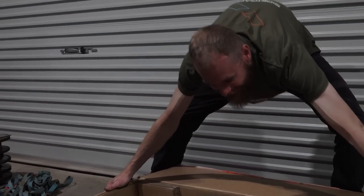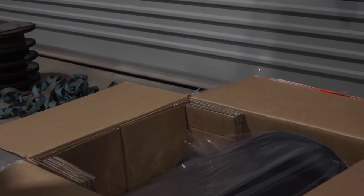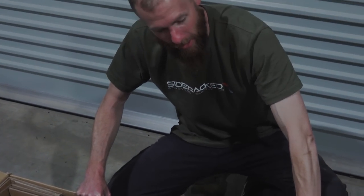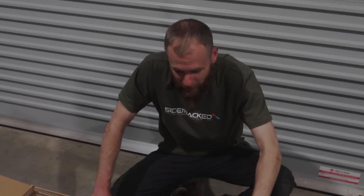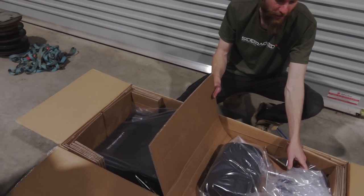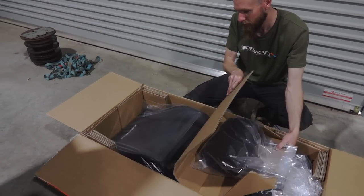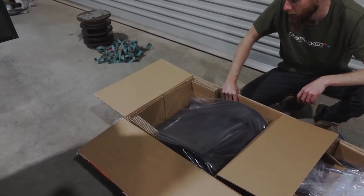Oh yes, these right here are the new seats, or one of the two new seats for the Defender. Now, if you asked me a couple of years ago whether I'd be spending thousands of dollars on seats for a full drive, I would have said hell no, but I just did, without even sitting in them. All I know is the Defender ones are coming out, or are already out. And I decided to pull the trigger on some Scheel-mann Australia seats.